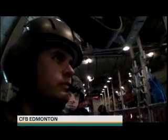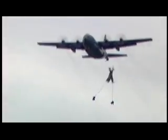Look this way! Wind 7! Inside a packed C-130 Hercules, members of Bravo Company are seconds from the drop zone. Get ready! 5 seconds! When the green light comes on, the aircraft empties in just 40 seconds. It's all perfectly synchronized, but the science of getting soldiers safely on target takes a major effort and months of training. In our line of work, we have to ensure that we're on target on time.